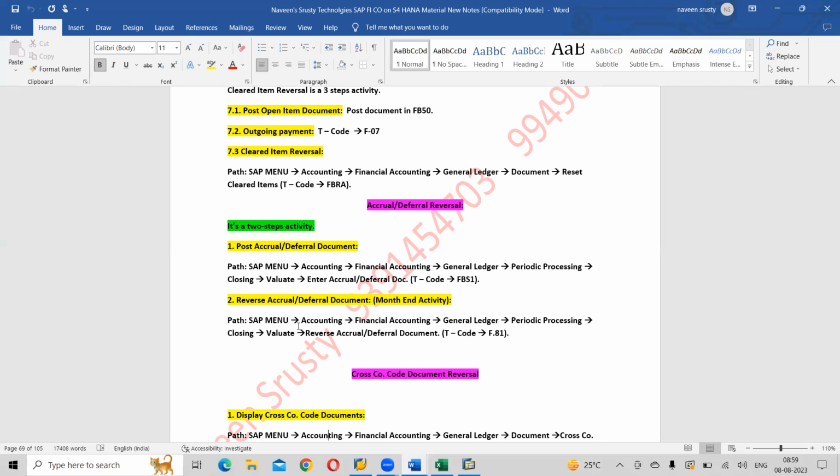As a consultant, what is the difference between an end user and a consultant? An end user will not analyze anything, but as a consultant, we need to analyze. We are not applying any logic or programming language, but at least we need to open our thinking caps. That is the reason every day, in the first 5 minutes, I ask questions, even though you people won't reply, but still I ask.